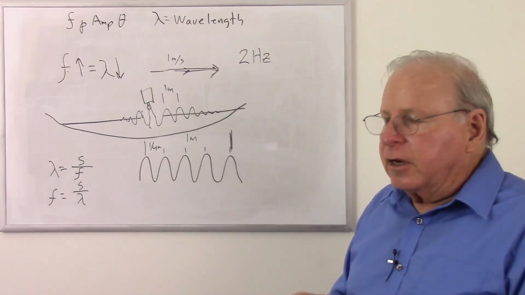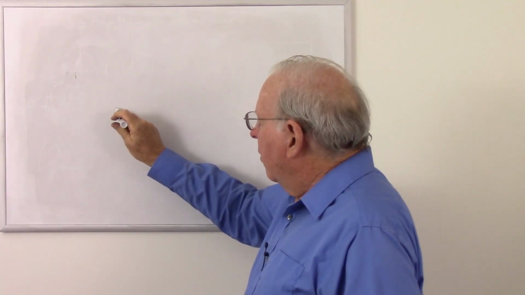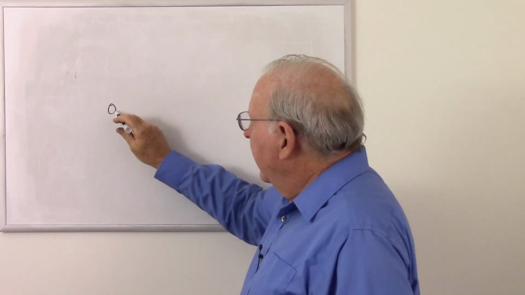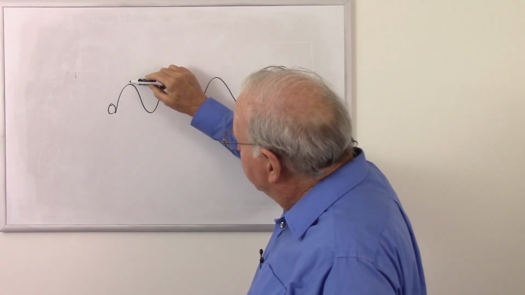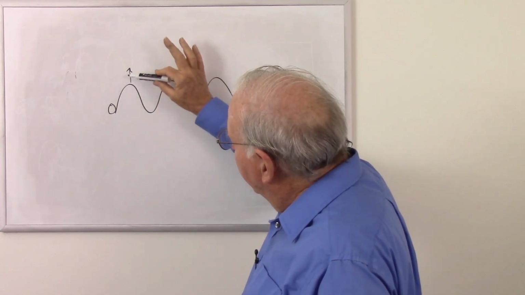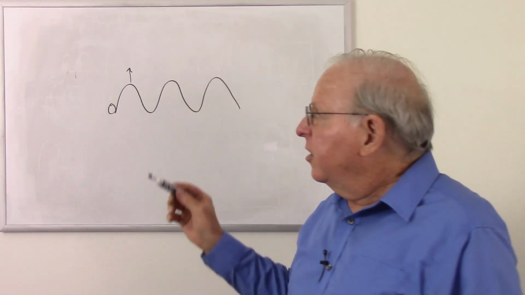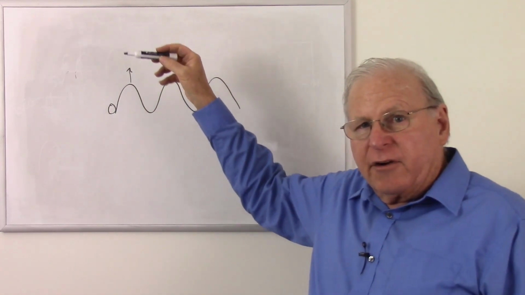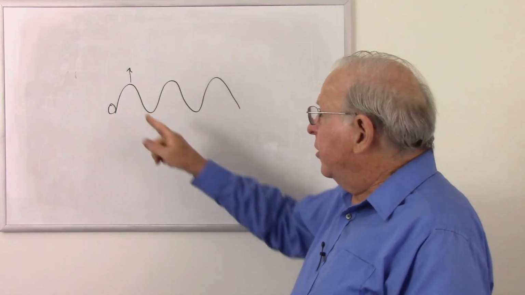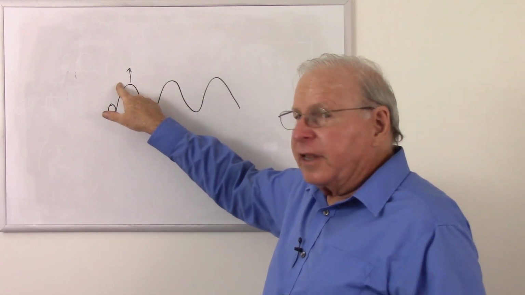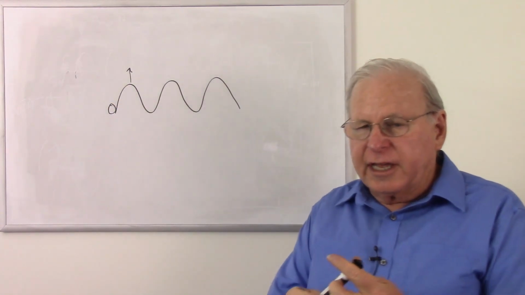Now there's some other things we can look at with these physical waves as we see them coming away from the ball. So here's our ball making the waves, and the waves are moving away from them. What do we have? This has been pushed up, so it's up higher than the hydrostatic pressure would normally have it. So it wants to fall. It wants to let gravity pull it back down. So what we have there is potential energy. At the moment that it's up here, it's not falling, but it has the potential to fall.